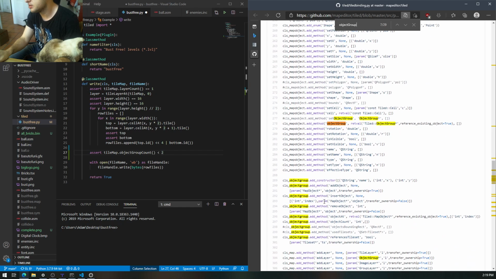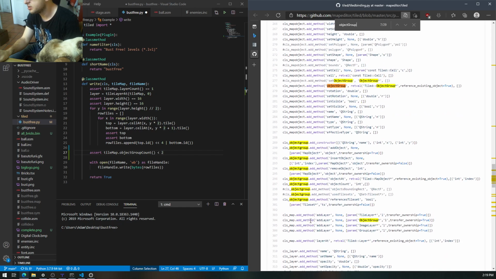Right. That goes from object to object group. And then object group is how you get objects. Oh, an object group is, yes, I believe that is the name for an object layer.